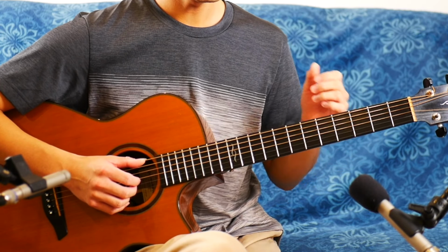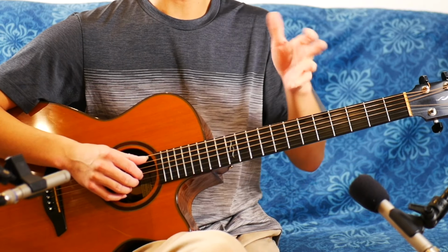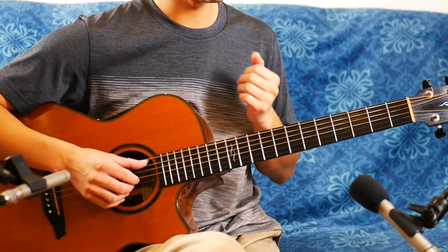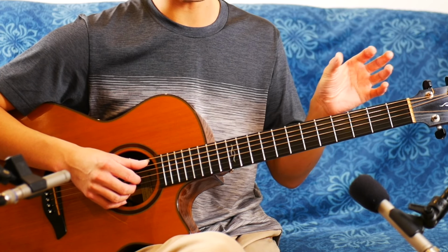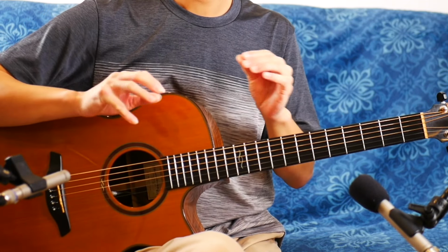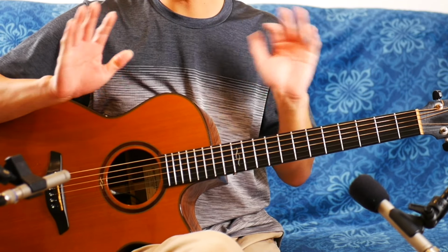If you think about having to put some extra fingers down and other chord notes and whatnot, then it gets in the way of you playing the melody to the best of your ability. So when you can find ways to take out notes to give you the best chance of playing a song as smoothly as possible, do that. As long as the melody and the basic idea of the chord remains, you'll be all right.